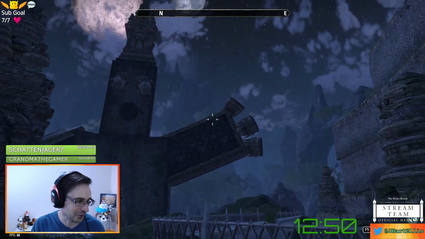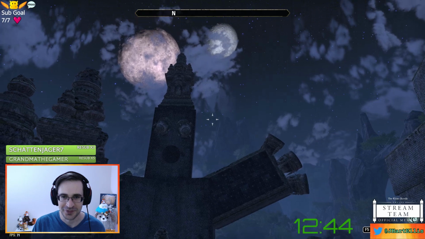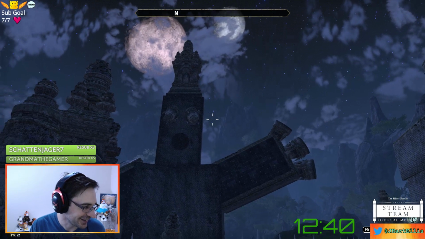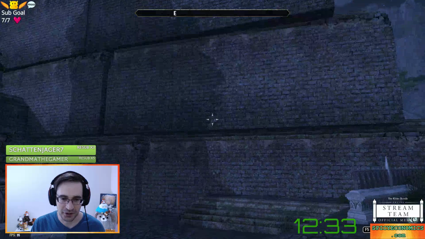Let the details work themselves out here. Here's our cheerleader. Dancing in the moonlight. Celestar says it's cute. And then we have a big wall being constructed.